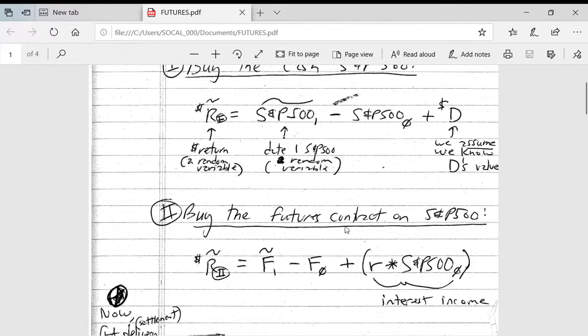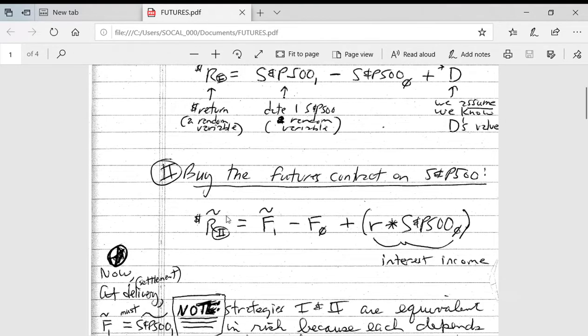The reason that is there, that it represents interest income, is that if we're going to take a long position in the futures contract, we don't have to go and buy the SPDRs now. We don't have to buy the ETF now. The money that we would have used up here to buy the SPDRs, the cash S&P 500, down here we can just invest in treasury securities and earn some interest income.